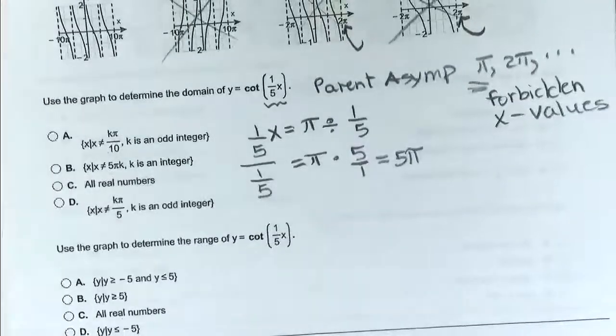All right, so which answer do you think it is? We just figured out that if we plug in any multiple of 5 pi, look, we don't ever want this to be equal to pi. You just said the asymptotes were at 1 pi, 2 pi. We don't want this to be 1 pi. If I was to put 5 pi right in there, 5 pi divided by 5 is 1 pi. If you put anything bigger than that, you'll still be at multiples of pi. Can you pick the answer from there? What do you think it is?